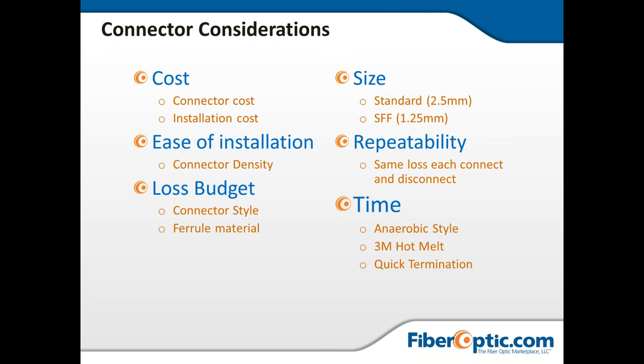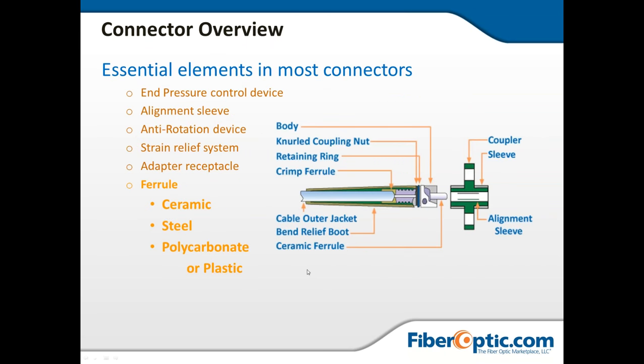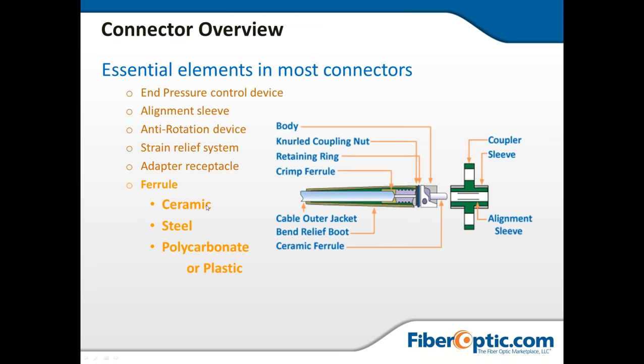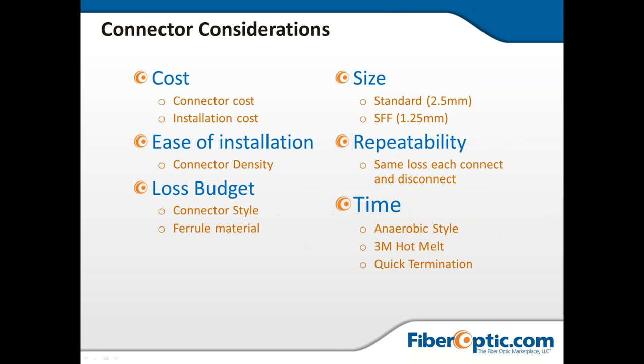But loss budget depends big on connector style and also ferrule material, which is what we were reviewing in the slide past. So the steel, ceramic, plastic. Notice how I said steel first. The reason I said steel is loss budget, ferrule material. I feel that ceramic performs much better than steel. Some people may argue with me on that, but I really feel 9 times out of 10 you'll have ceramic performing better than steel. And that's just from after being connected and actually testing. So that's a personal feeling.